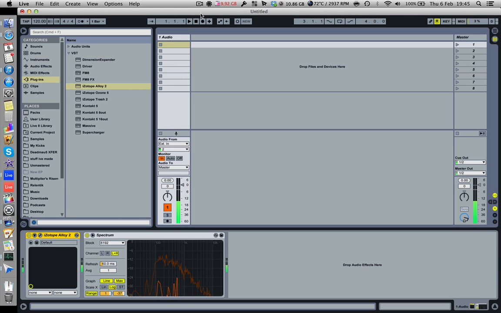Now, there are ways to get those to run in a 64-bit environment using, I forget the name of it, but it's got Bridge in the name. There's a little bit of software that allows you to do it, but it's a little bit fiddly and it's just not that stable. So it's just worth factoring in. I mean, all the weird little plugins I use come in 64-bit anyway, so it's all good for me. But it's worth bearing in mind if you've got a bunch of free plugins that you don't want to lose access to when you upgrade to 64-bit. But yeah, it's just worth thinking about.